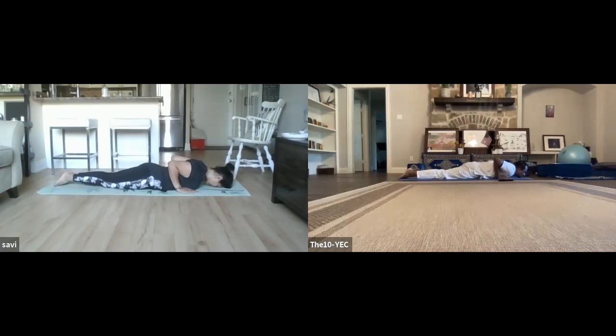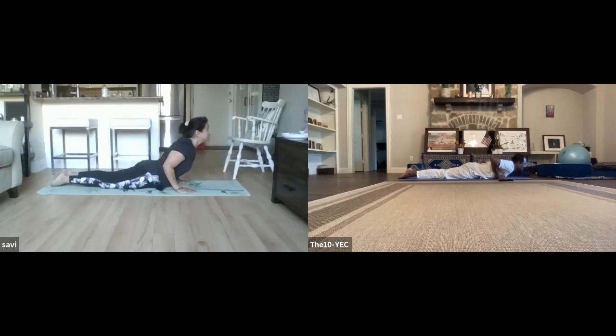Now, while inhaling, raise up from the root of the spine like a snake, cobra raising its head. Press your elbows down, look up and look back. Look up and look back. And slowly release.